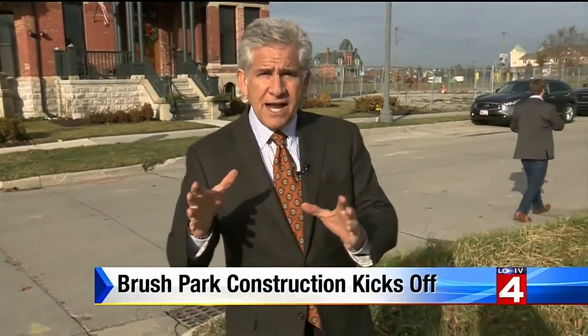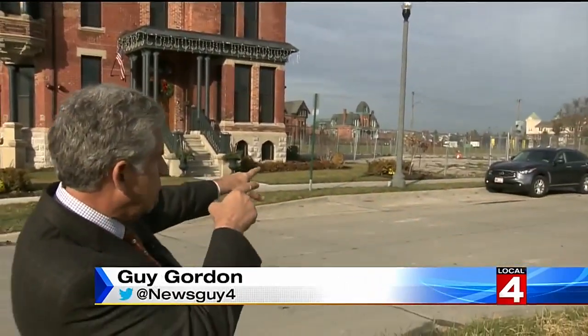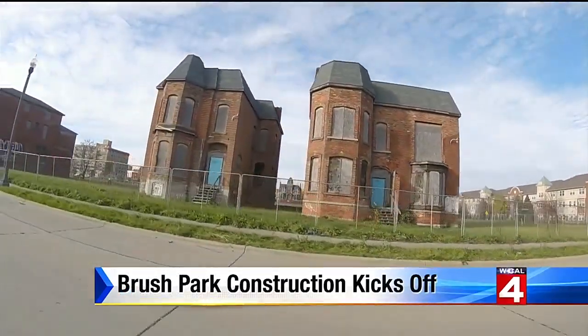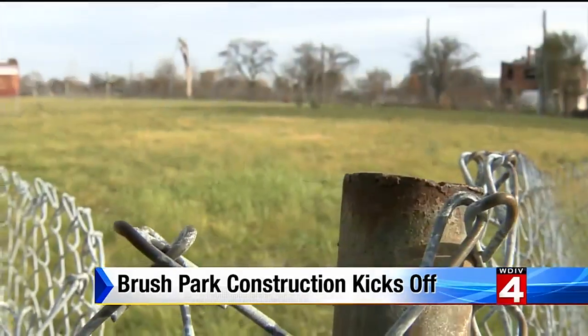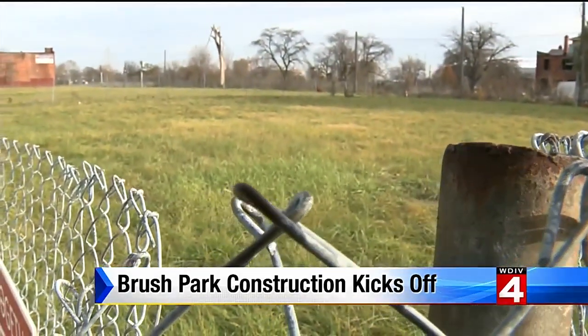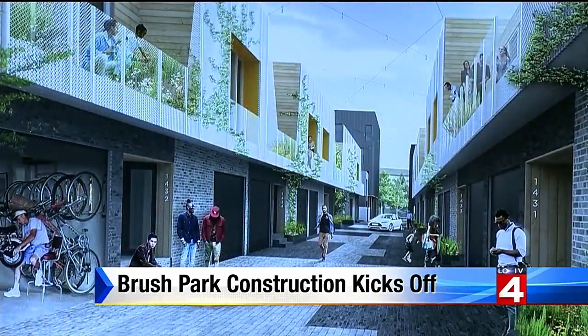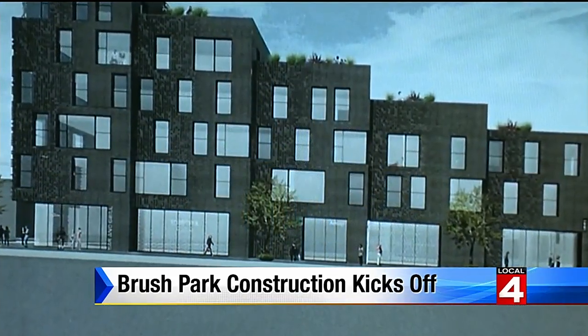The city modern concept is to restore the grandeur of the past and fill in the blanks with the promise of the future. Restoration will begin on three historic homes next spring, offering seven units in those classic Victorian mansions. Four different contemporary styles will bridge the past and present, and 20% of the 303 rental units are designated low income, with one bedroom apartments as low as $700 a month for qualifying applicants.